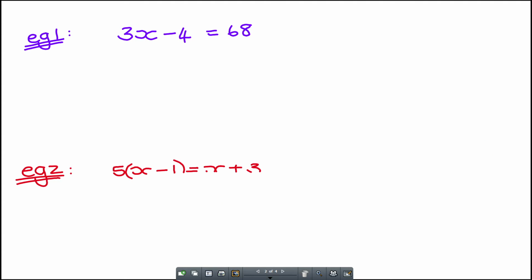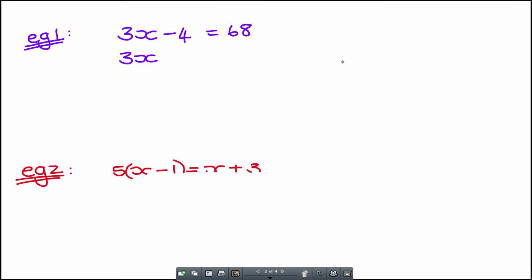Okay, right, let's look at example 1. So we have 3x minus 4 is equal to 68. Step 1 says we use BODMAS to simplify, but so far we can't do any, there's no brackets, nothing, so step 1 is done already. Step 2 is unknowns to the left, normal numbers to the right. This unknown is already on the left hand side of my equation, so it will stay 3x. But this minus 4, I want to take that to the other side of the equation, and that means it's going to change to plus 4.